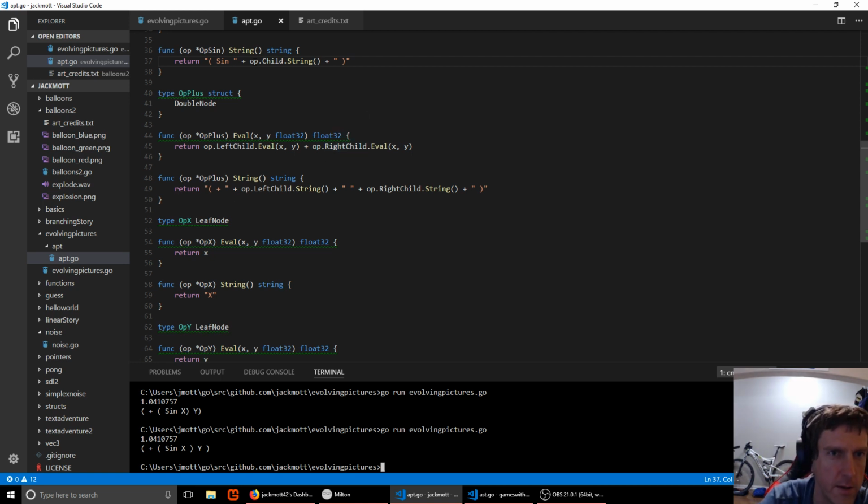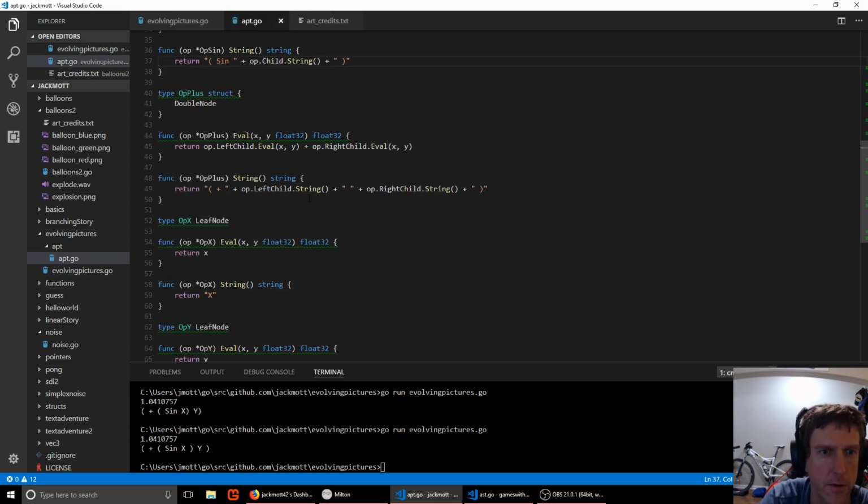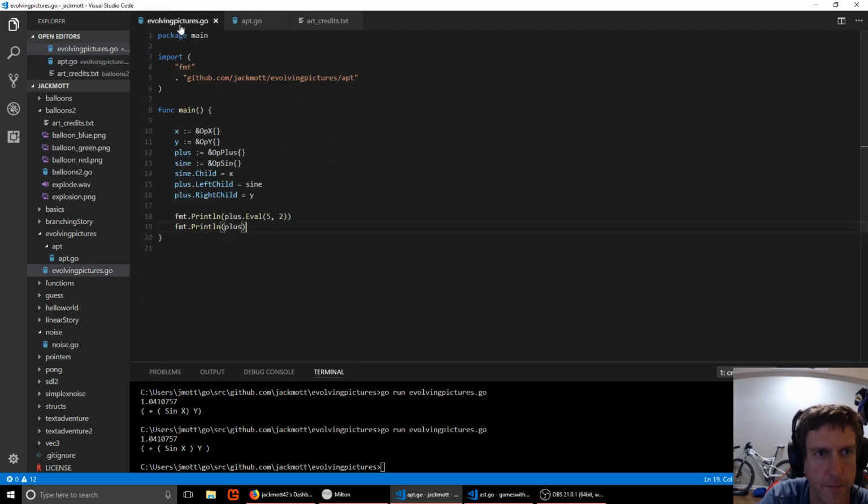At this point, it might not seem like it, but we're very close to being able to draw pictures with these equations, because already we can do the math. All we have to do is take the numbers that we get out of these trees and set them equal to pixel values. So I guess what we can do, we've got 10 minutes left, is start building up the SDL2 code to draw these pixels with.